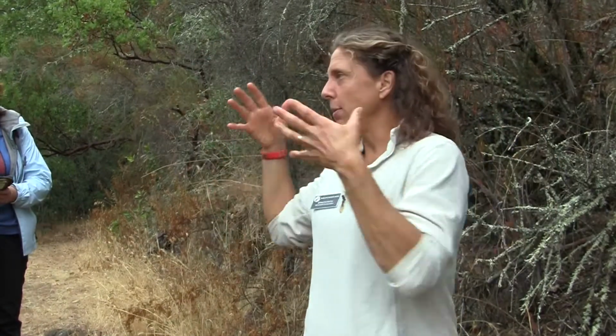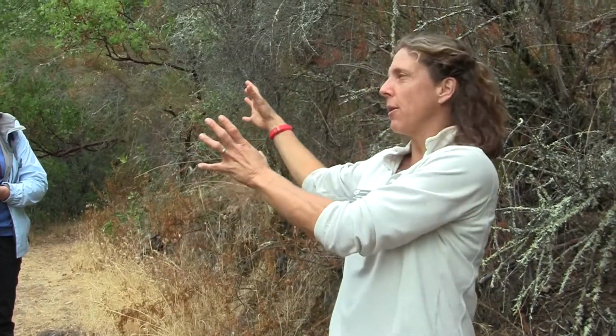So I know we probably have to be wrapping back soonish, but I just want to say one fun game to play with kids. Doesn't matter where you are. It can be an ecotone, it can be mixed evergreen, it can be chaparral, but divide your teams into groups. For example, this group would be the mammal group, you'd be the bird group, you'd be the rodent group, you'd be the insect group. Think about whatever habitat you're in, how would that group of animals use this habitat for cover, for food, for reproduction, and then start brainstorming that within your group, and then you can compare and contrast.